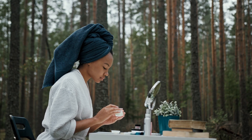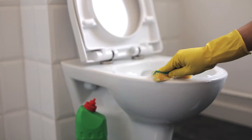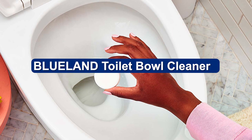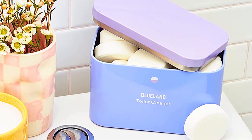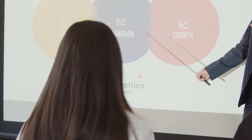Sneakers, Starbucks cuffs, wildly discounted face cream — certain things spark a buying frenzy. Toilet bowl cleaner typically isn't one of them. So when I learned that Blueland had sold more than 744,000 toilet cleaner tablets, completely selling out of its inventory four times in a row in the three months since the product launched, I had to investigate.